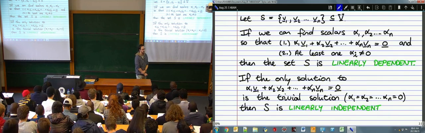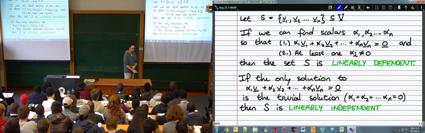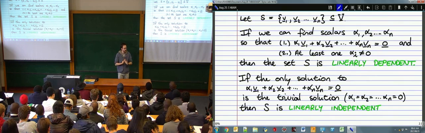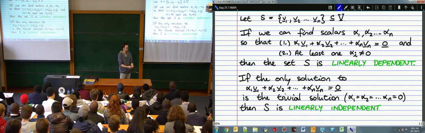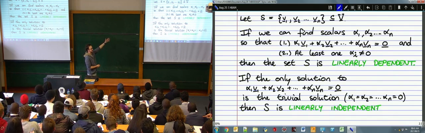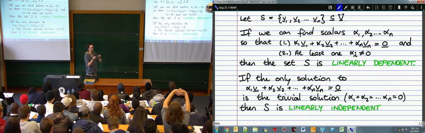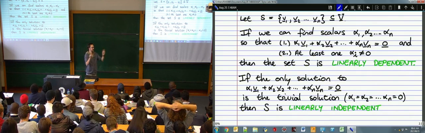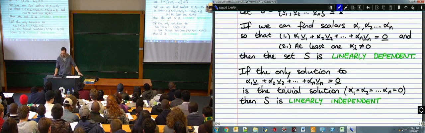An alternative way of thinking about linear dependence and independence is that if you've got a set of two or more vectors and it is linearly dependent, at least one of those vectors can be written as a linear combination of some of the others. But this definition here works if you've got a one-vector set. It's not clear what it means to speak about linear dependence of a one-vector set if you're thinking about it in terms of writing it as a linear combination of the other vectors in the set. So this is the definition, this is what we actually use. But yes, there's an alternative way of thinking about it.